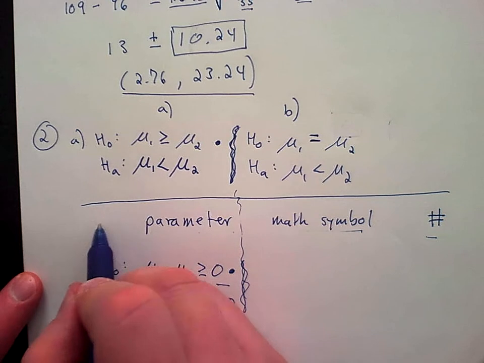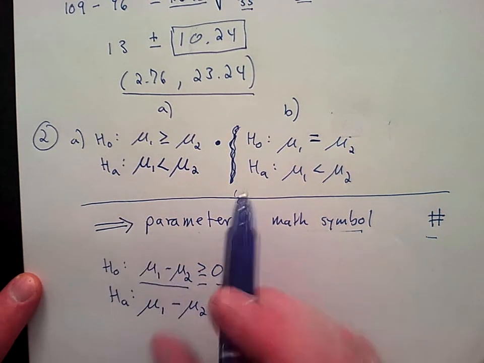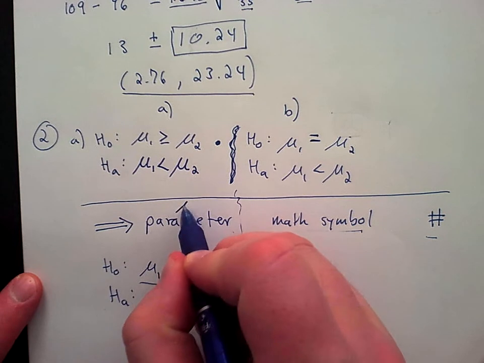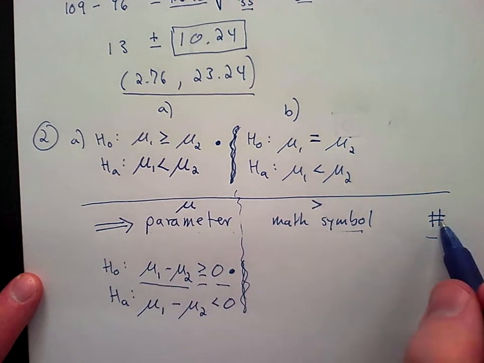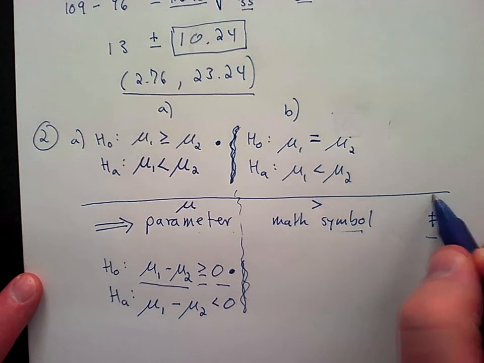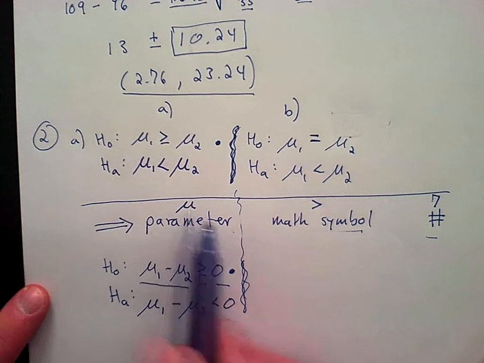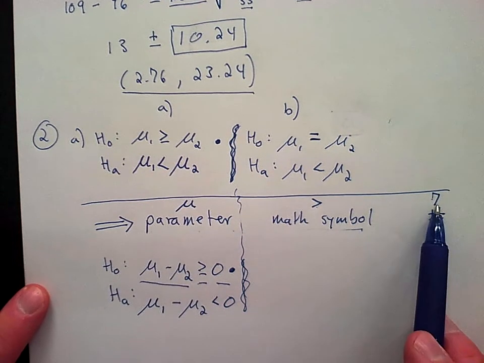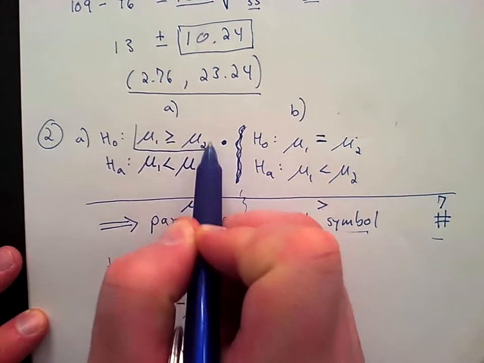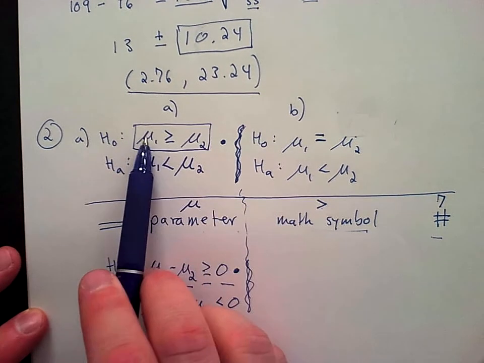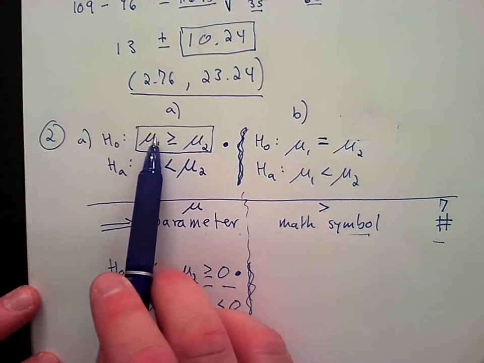All right. What we've been doing whenever we write our hypotheses in this class is we've always been writing them as a parameter. So in chapter 8, it was always something like mu, and then a math symbol, so I'll just say greater than, and then some number, and I'll just say it's equal to 7 or something like that. Right? I'm just making this stuff up. We always had parameter, and then math symbol, and some number. We want to stick to that format here, but if you look at what we have up here above, that's not how we have it. Here we have parameter, math symbol, parameter. Right? You go with that?